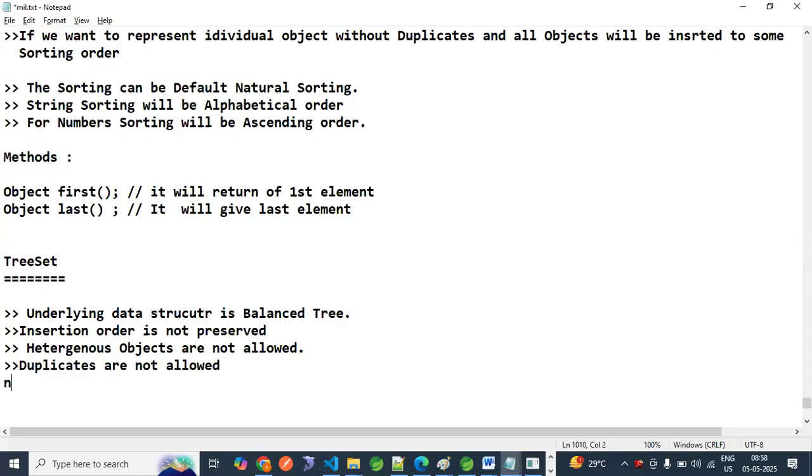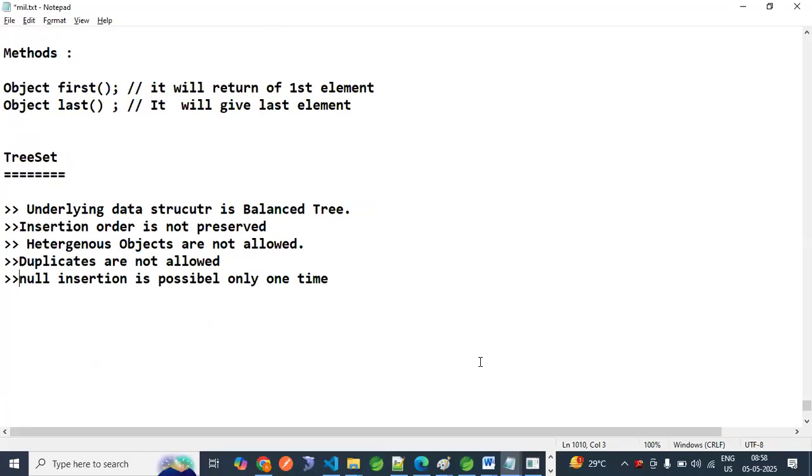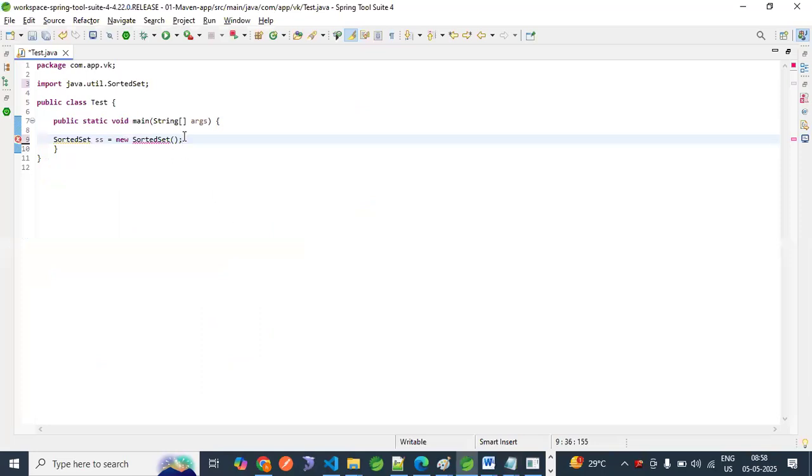Null insertion is possible only one time. You can add it only one time, not a second time. Now try to observe. Let's have a program. One minute, guys.